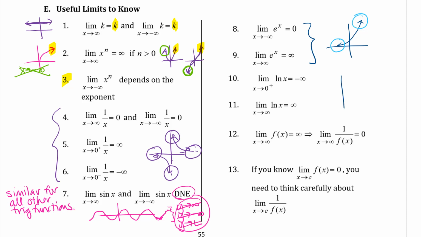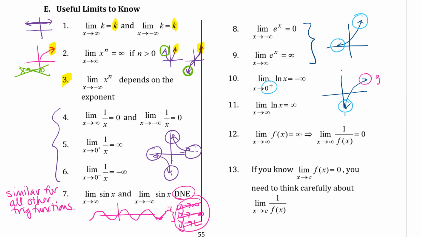If you think about the inverse function for that, so if you don't remember what the graph of the ln function looks like, you can think about the e to the x graph and then just think about the inverse function, so flipping that across the line y equals x. So the ln function has a vertical asymptote at x equals 0. As x approaches 0 from the right, the outputs of the ln function go down, approach negative infinity. And as x approaches positive infinity, the outputs of that ln function approach positive infinity.